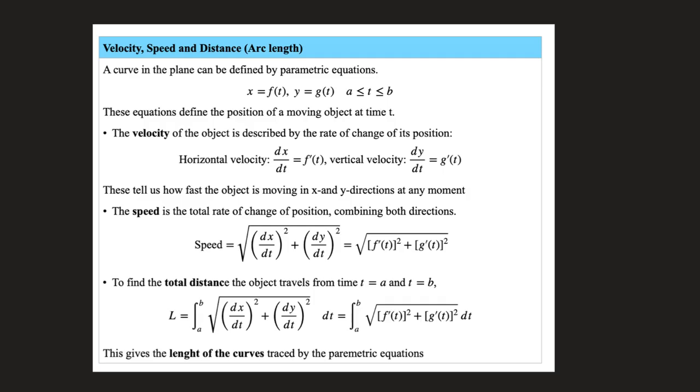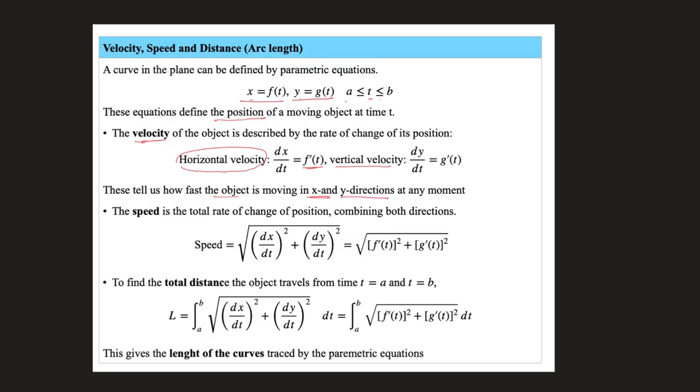In Calculus 1 class, we used a position function with one coordinate. But in the plane, the position function has 2 coordinates. So what do you have here? X, Y. X, Y is the position on the plane, in Cartesian coordinates. When you give the t values A and B, that represents the position of the object at time t. Now, how can we find velocity in the Cartesian coordinates? We have two velocities. One is the horizontal velocity, the derivative of x, that's f prime. The vertical velocity, dy, that's g prime t. That represents the velocity of the object at each point. So this tells us how fast the object moves in the x direction and y direction at this moment.